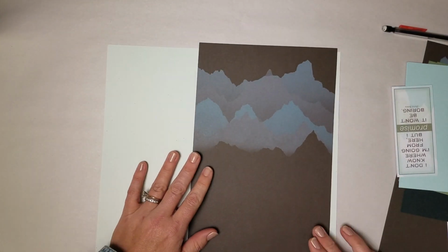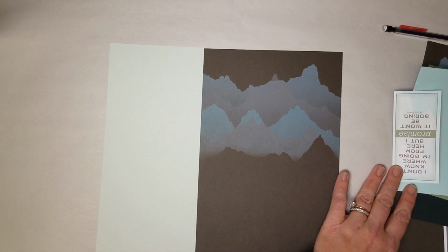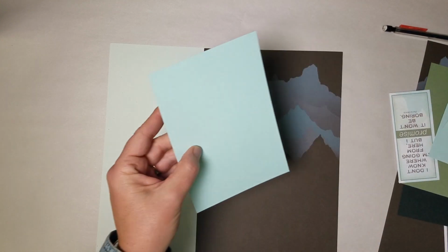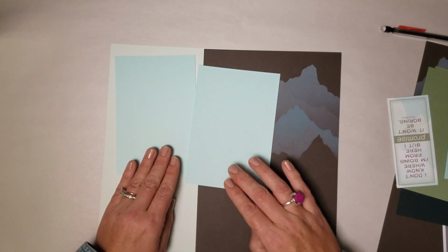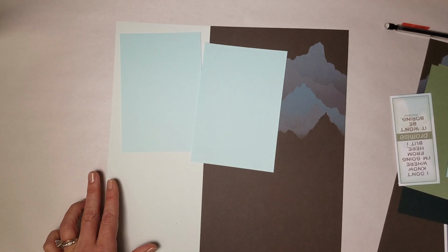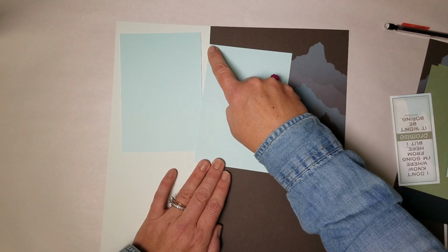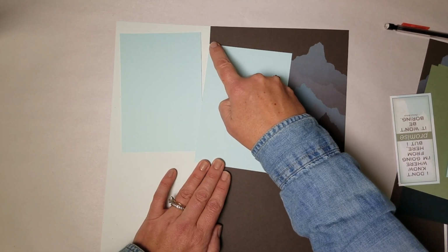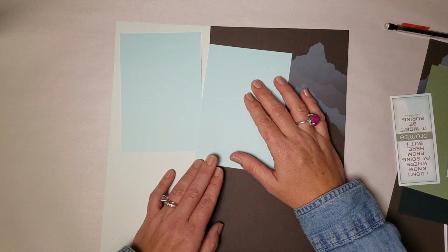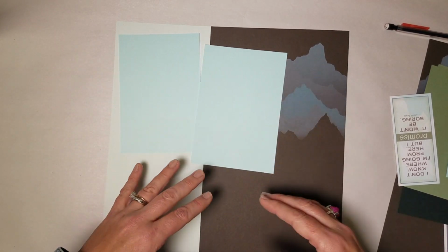The wider piece of that brown print with the mountains on it goes along the right edge of this layout. And then we're simply going to take 2 Bright Sky photo mats and place them in the upper left corner. Now, as you're doing that, just be cognizant of where your corners land. I'm going to try to avoid a tangent by not putting the edge of this photo mat along the edge of this 7 by 12 piece of paper. That would be a tangent. So just watch your corners whenever you're placing things at an angle.